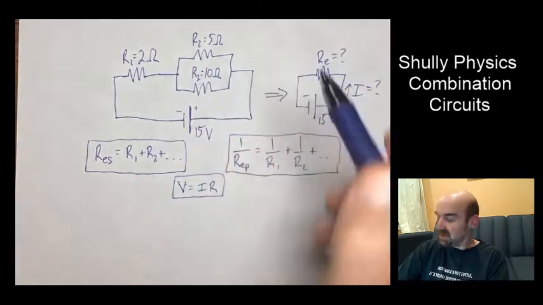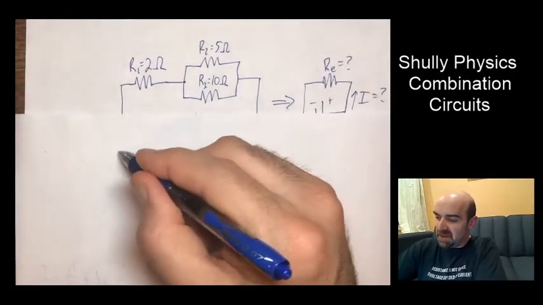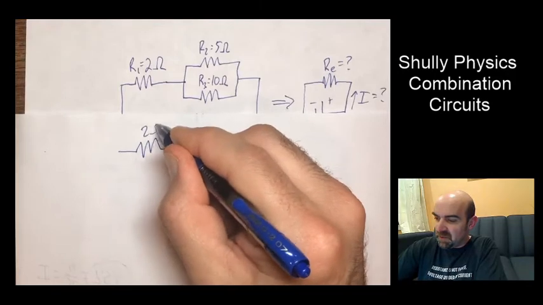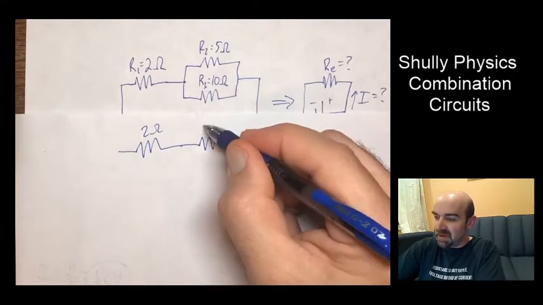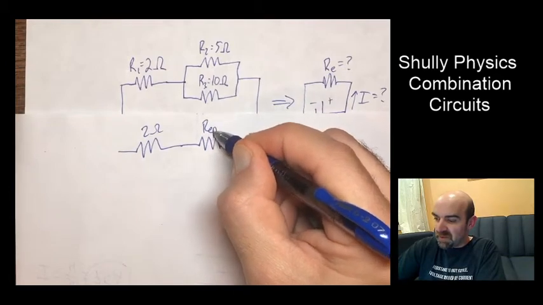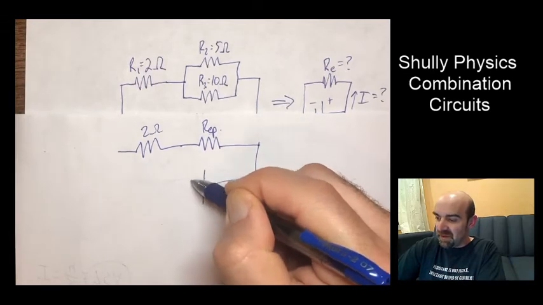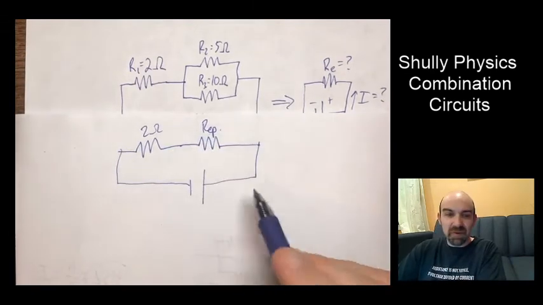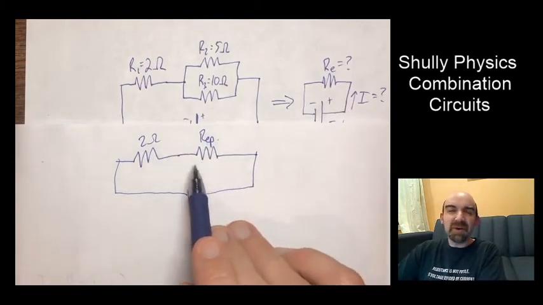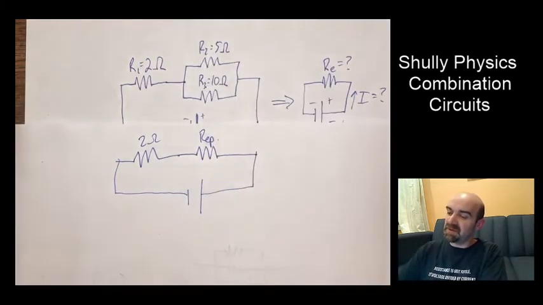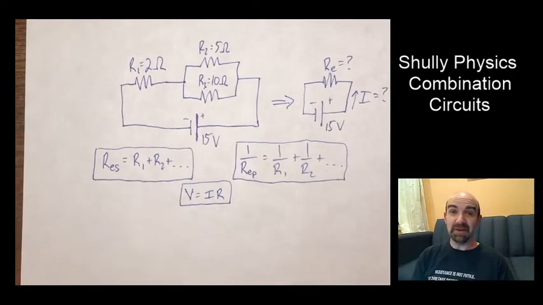We want it to have a 2 ohm and then replace these 2 resistors that are in parallel with whatever their equivalent resistance is, the equivalent resistance of that parallel piece. So we're going to turn it into this first before we turn it into that. Do you see the flow here? We're going to determine the parallel resistance and then add it because series resistors add.